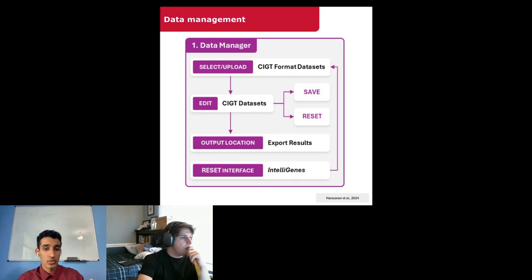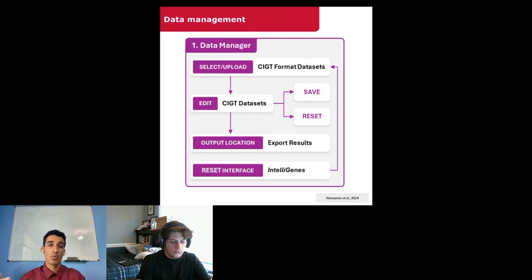During this phase, the user can select and modify their input data set. They can tweak their CIGT formatted data set directly within the interface, as well as configure all necessary information about where they want to save their results to.